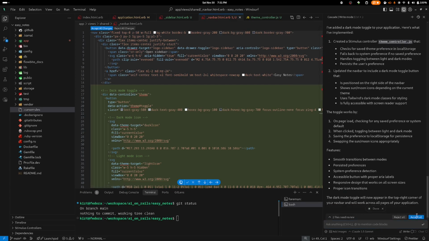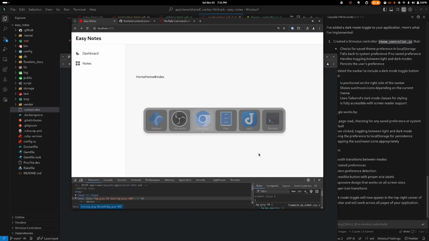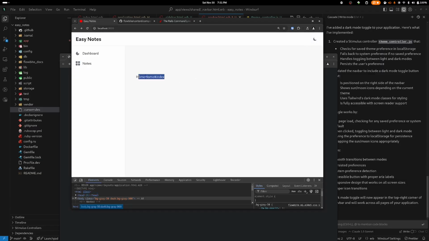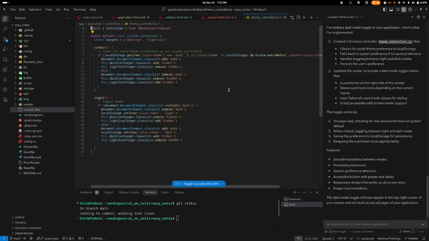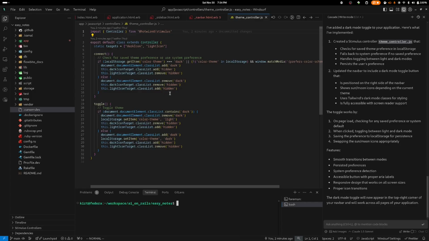Okay, now I'm going to go ahead and accept all of those changes. And I can see already we're in dark mode, and our light dark mode seems to be working other than this little original text that's here, but that's okay. That's going to go away anyway. A real quick look at the Stimulus controller that it generated for this. It looks like it's storing the preference in local storage. By default, it is actually using the window matchMedia, so it's going to honor whatever the operating system has in place.